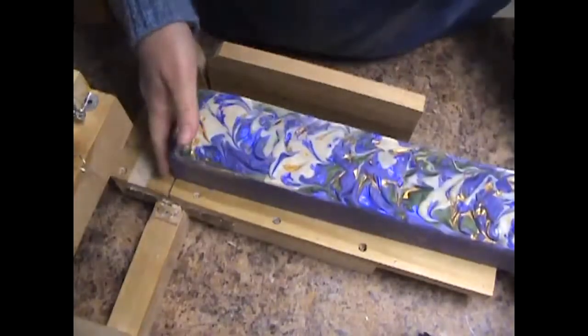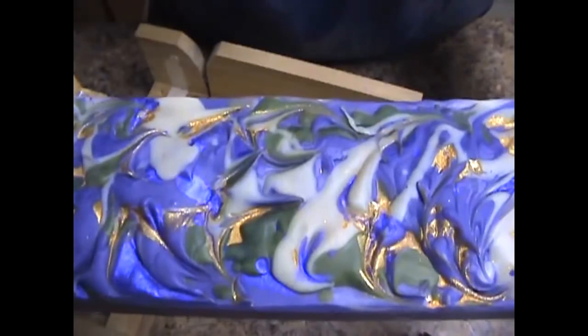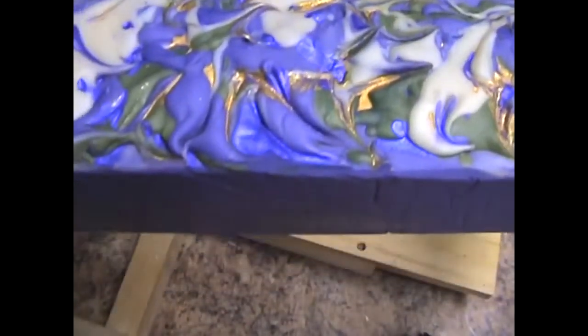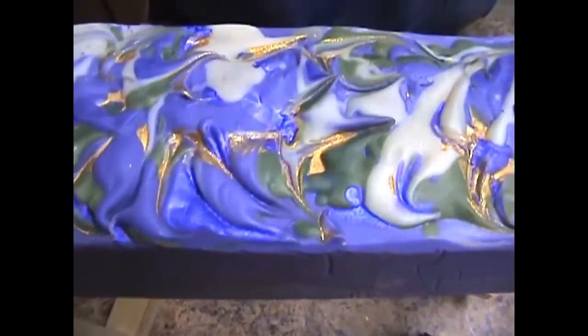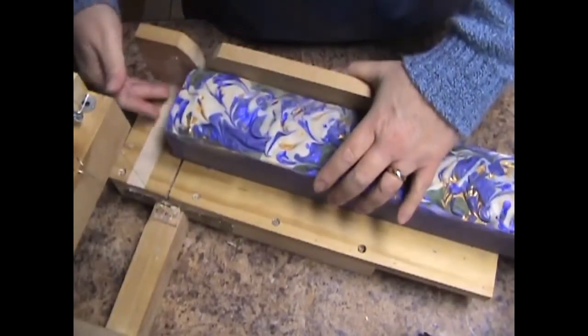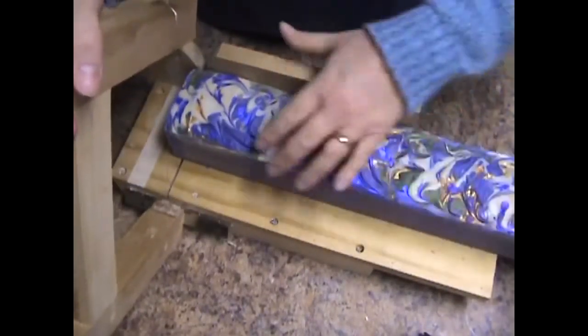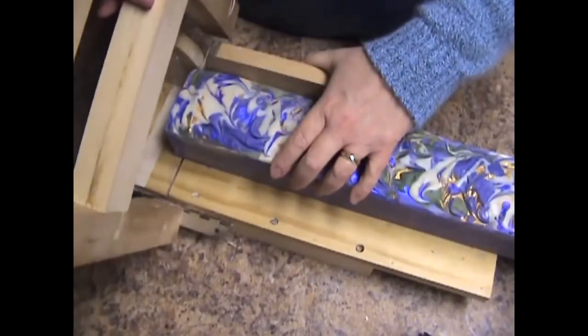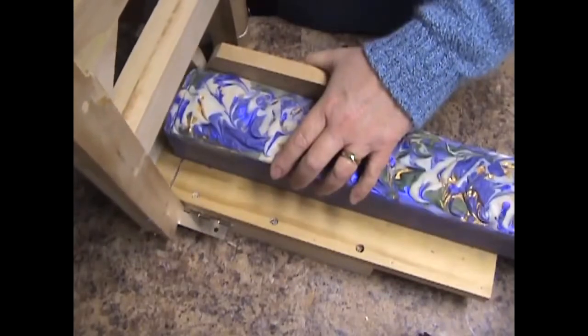Guys, next soap I'm cutting is the Lavender Lilac. I think it turned out special there on top. I did a mica and oil mix, just a swirl on top. I love these two together, the lavender and lilac. Oh my gosh, I wasn't sure if I would like that, but it's nice.